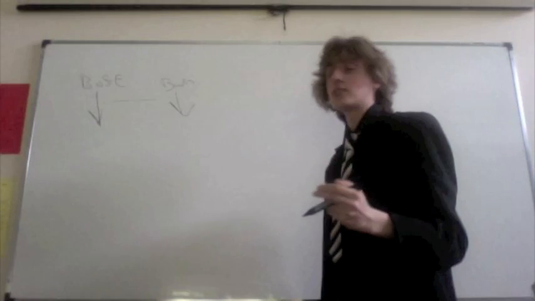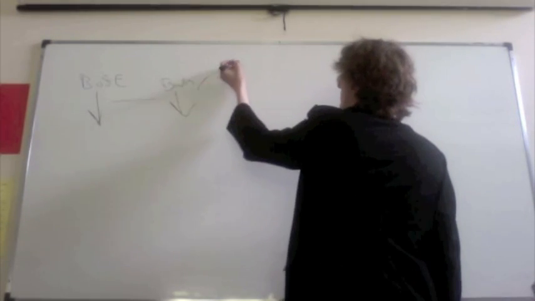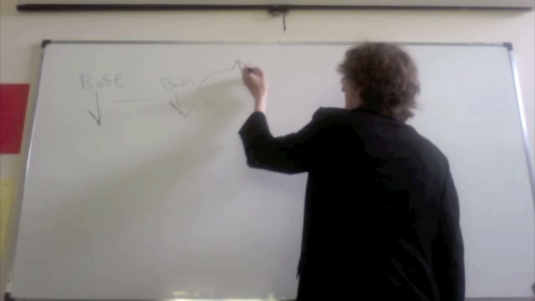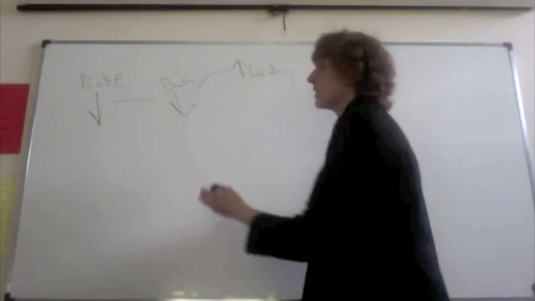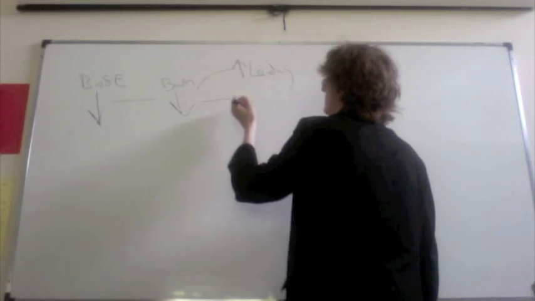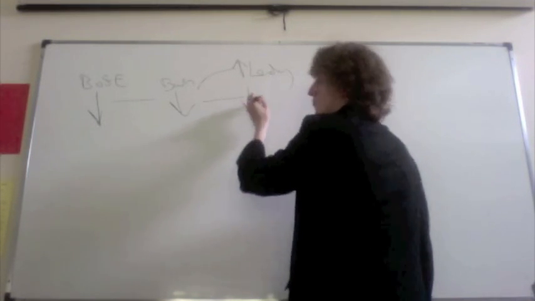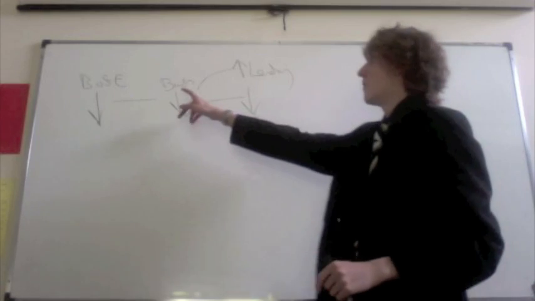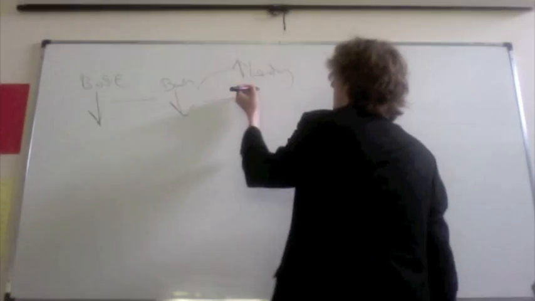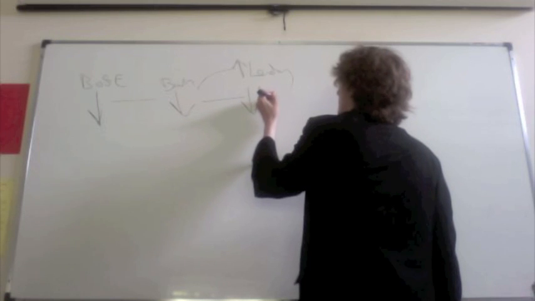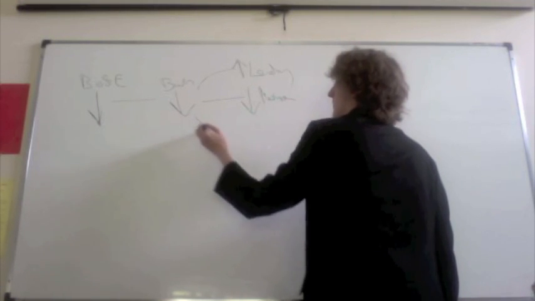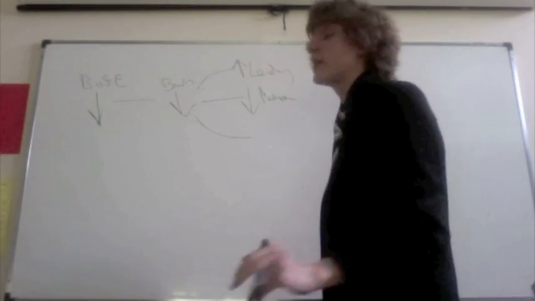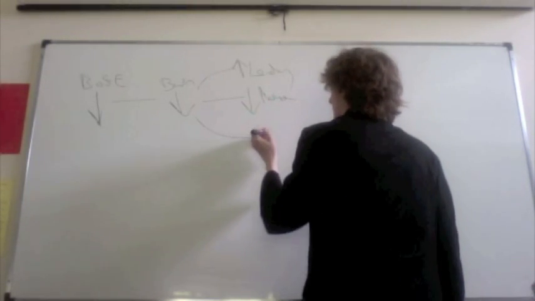A reduced base rate increases lending. And a reduced rate lowers repayments on mortgages because the mortgage repayment is based upon the bank's interest rates. So it lowers mortgage repayments. And finally, a lower base rate discourages saving.